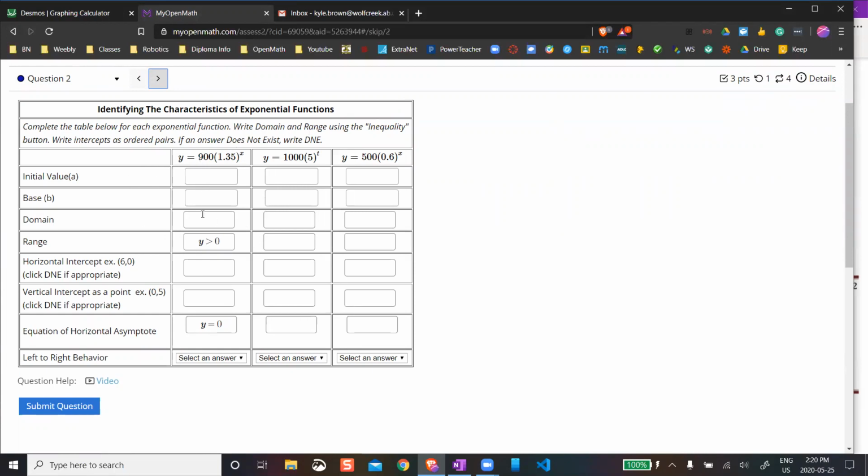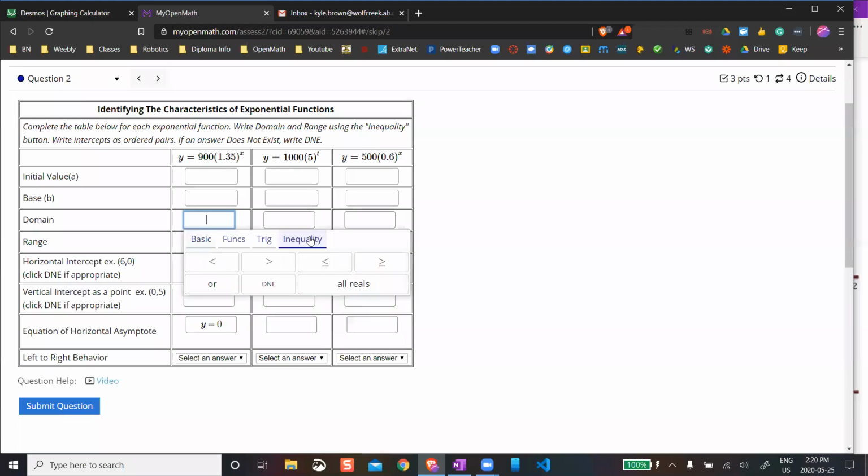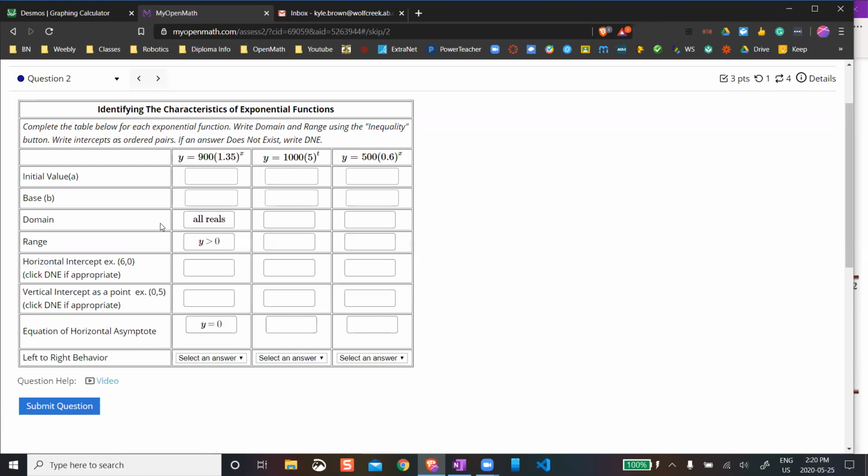When you get to these ones though, domain and range for these questions, I'll make sure you guys put these in right. I set these up so that they're like inequality questions. So a lot of your info will be here, right? So in this case, let's say domain, or quite often they're going to be all the real numbers, a member of the real numbers. That would be this one. So this is what the answer would look like for that one. Okay. And then the range, I already typed that in before.